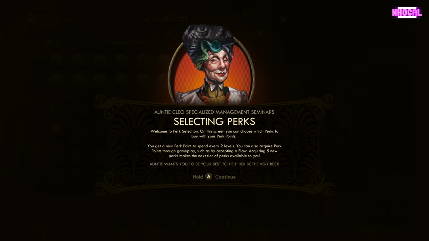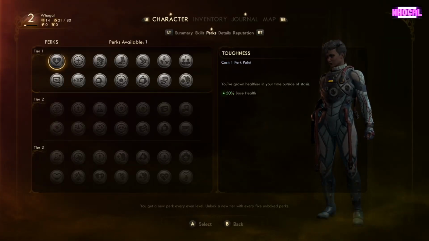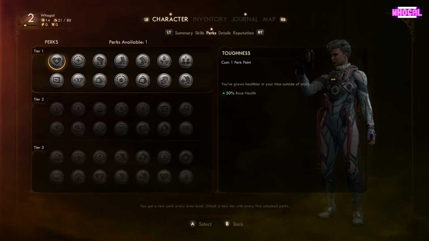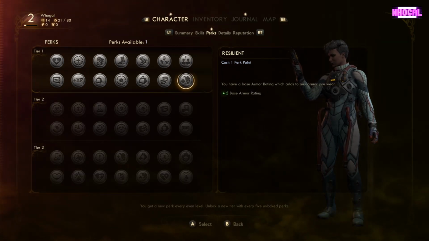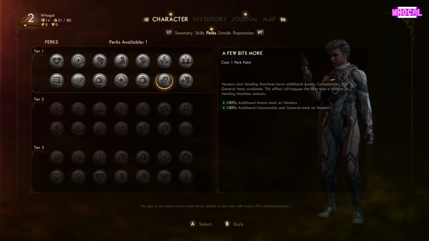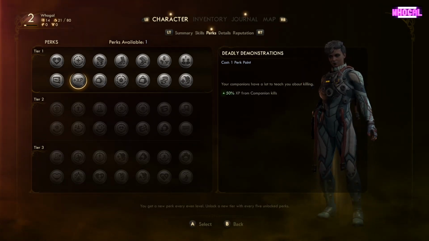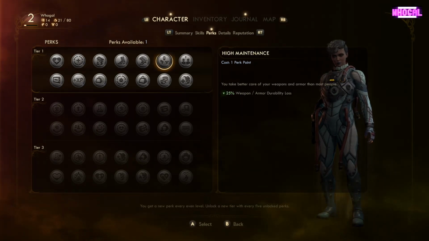Selecting perks. Welcome to the perk selection. On this screen, you can choose which perks to buy with your perk points. Every other level, you'll get something to put into perks. Okay, so if you're on a really hard difficulty, then go with either base health or the base armor rating. I might want to get that. No, that can be a later one.